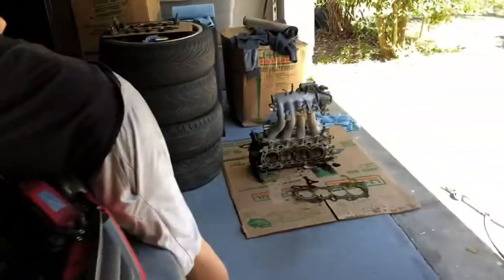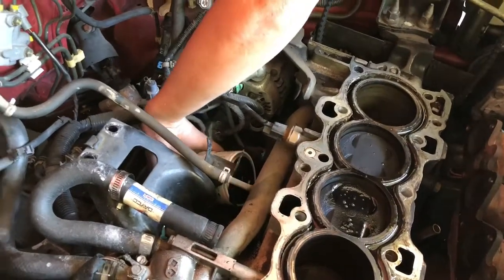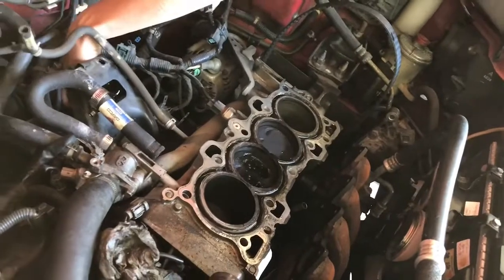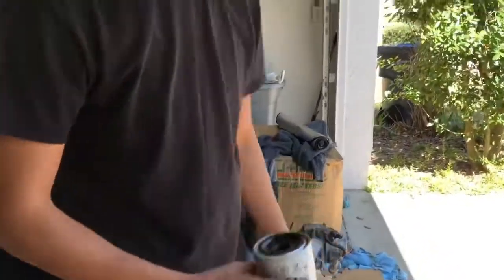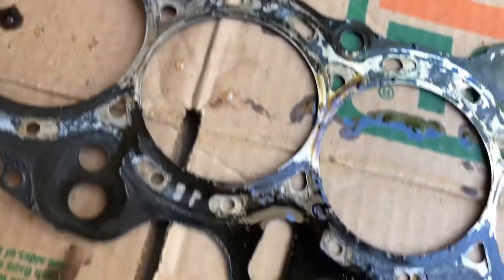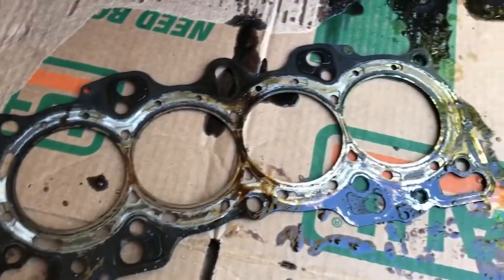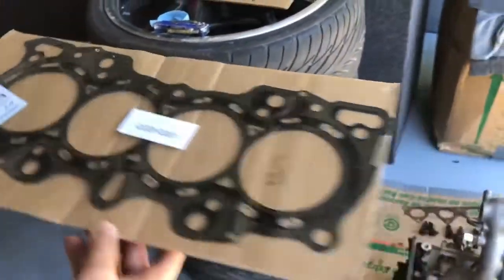Alright, got the head off. It's over there chilling. Kenny's getting the oil filter off right now since it's nice and accessible. Drain pan's underneath there. Here's the head — you can see the head gasket, it's all messed up. Sealing surface on it got hot a couple times and the liners walked. You gotta get a good look at the new one. New head gasket for it — that's the new one. It's not that bad.